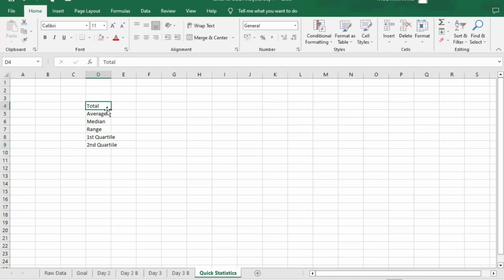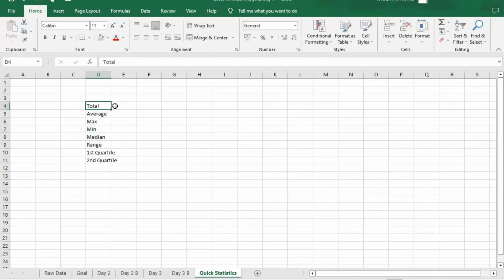Then you find your max and your min. Let me move these ones down so that it will not be disturbing.